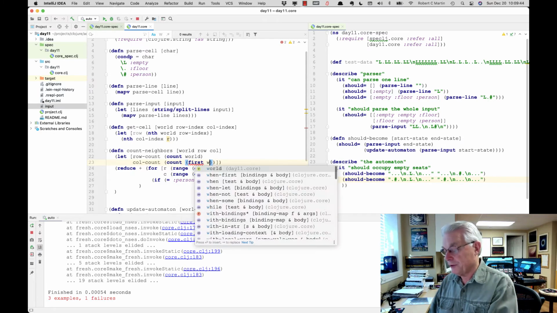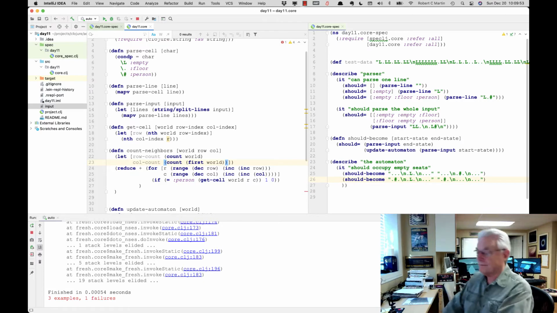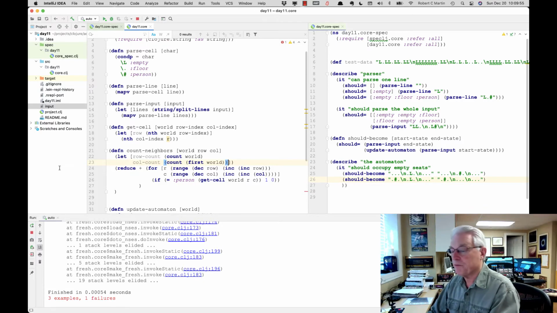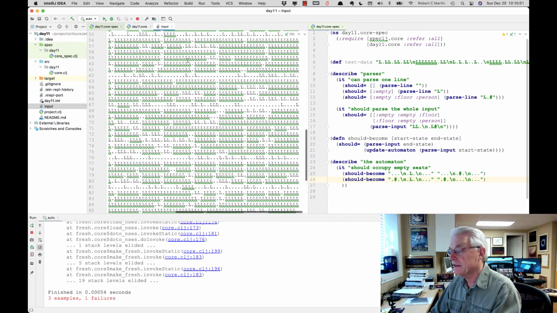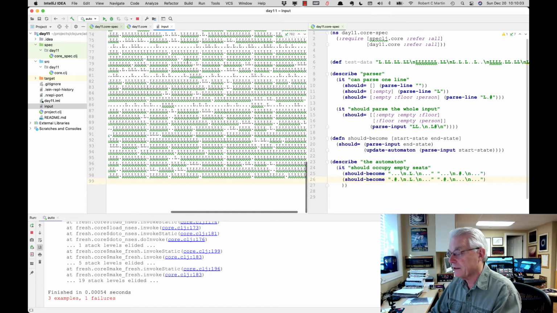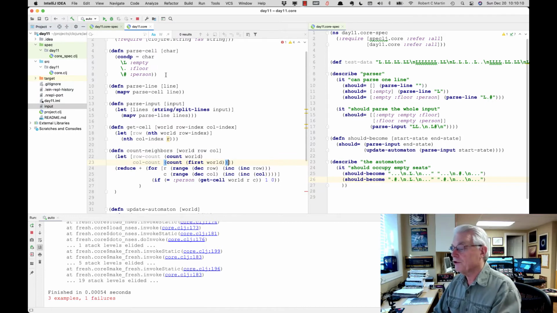And we're assuming that the world is rectangular. Is that a good assumption? Well, let's take a look at our input data. Yeah, where is the input data? There it is. Is the world rectangular? And yes, it appears to be rectangular. Okay. So we will assume that the world is rectangular. Okay, now.